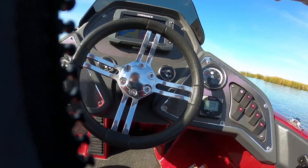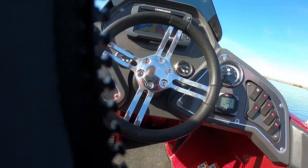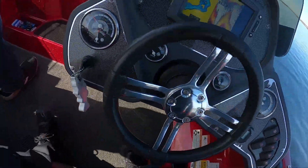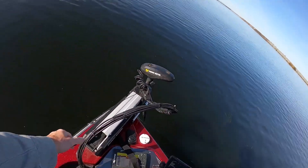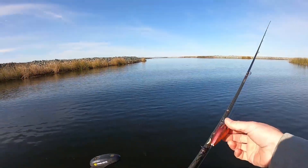Stay tuned and we'll see what we can do. We'll just work our way out and fish these tules for a little bit. Now that it's glass around here, we'll see if we can see anything coming. That's our best bet for a little bit, and then once we get out if we want to go target some deeper spots. I have no idea what's around — we're learning together.